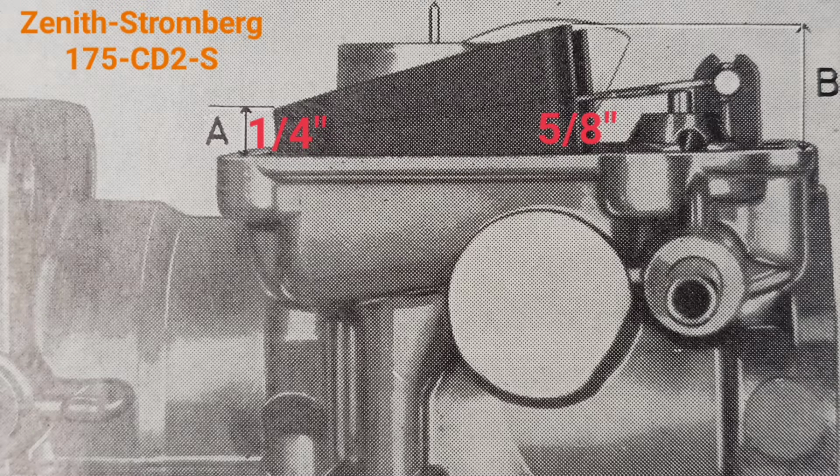This part is a little bit lower. Here in the picture you see a different type of float, a black float, and here the highest point of the float should be 15-17 millimeters, and the rear edge should be 4-8 millimeters. This part is the same, but this part is lower. And yes, the level of fuel will be the same, but the floats are different. So if they are different, the adjusting data should be different.